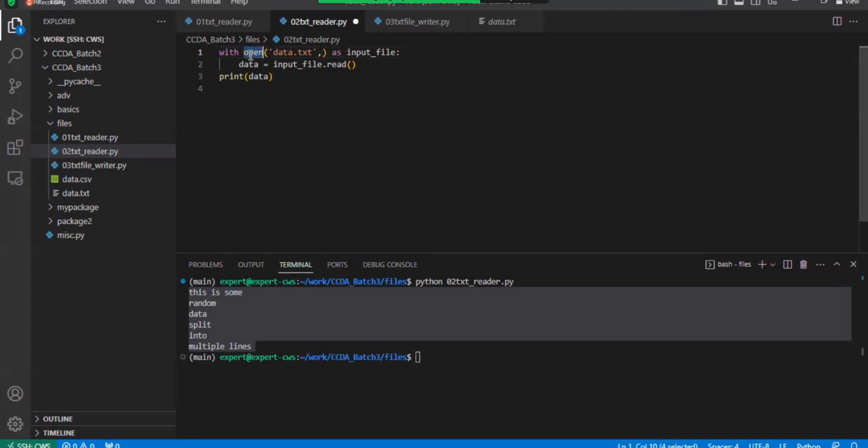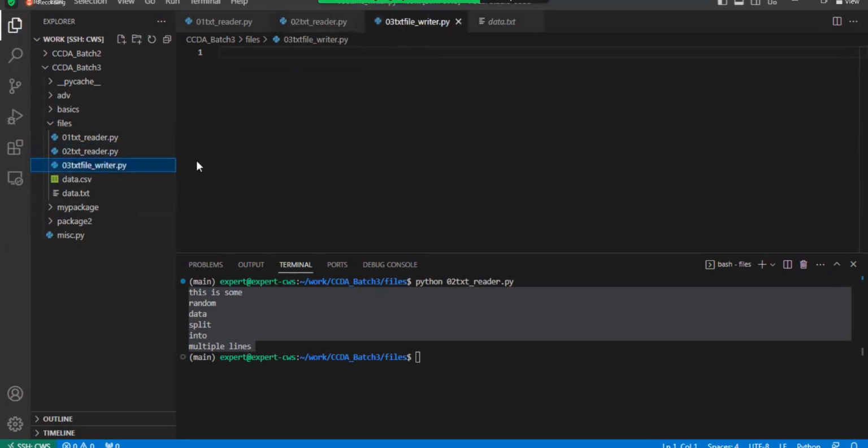We are saying open this file. In which mode to open? The default mode to open the file is read. So since I was opening the files for reading, and I know that the default mode of opening files is read, I can safely skip this. But for writing files, this will not work. You have to explicitly say, yes, I'm going to open this file for writing.